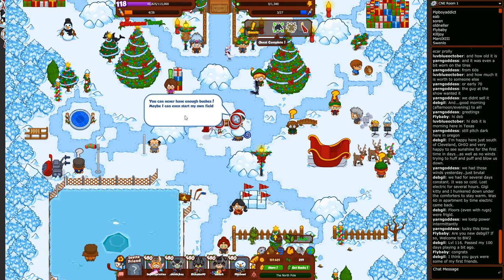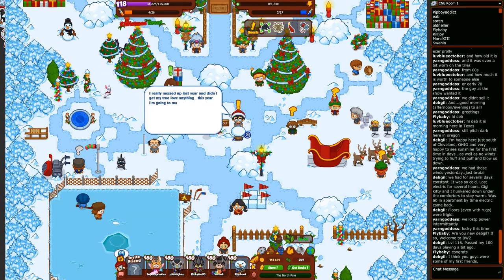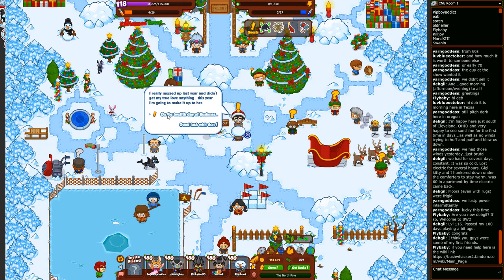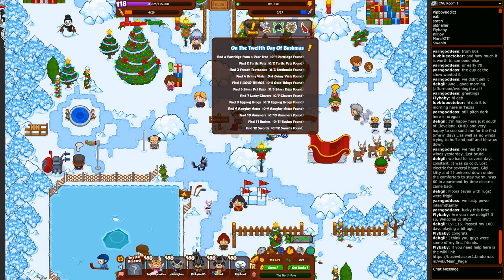I got all that stuff you wanted. You can never have enough bushes. Maybe I can start my own field. Whatever you say. You didn't give me the pop-up. On the 12th day of Bushmas. You know the drill by now, Bushwhacker. This time I need 12 swords, 11 bushes, 10 hammers, etc. I'm on it. I'll definitely do that tomorrow.